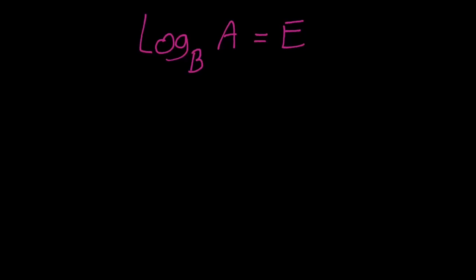This is my general setup for a logarithm. You have the word log, which tells us that we're using the logarithmic function. The B stands for base. The A is your answer, and E is your exponent. And we relate this to exponents because in an exponent you have your base. You are raising it to some power with your exponent, and that gives you your answer. So these two are related to each other.